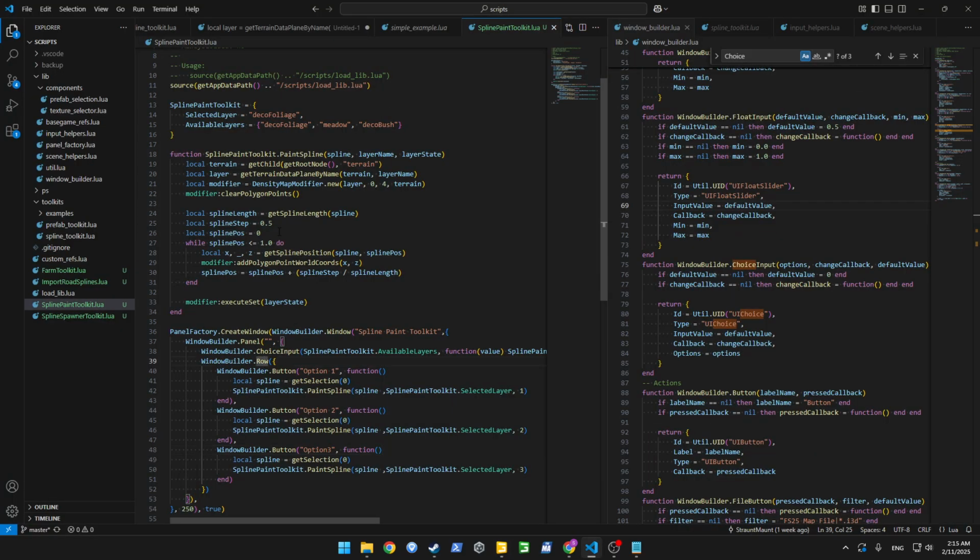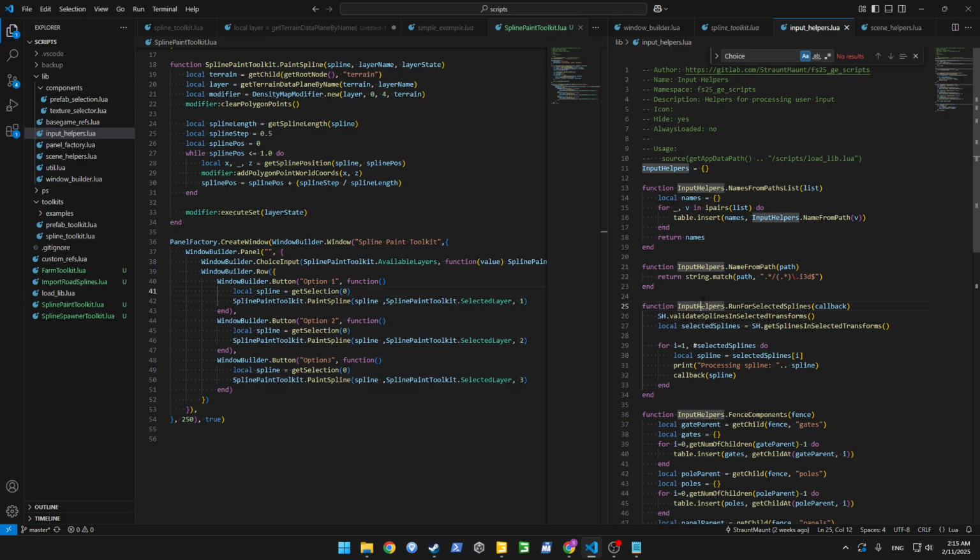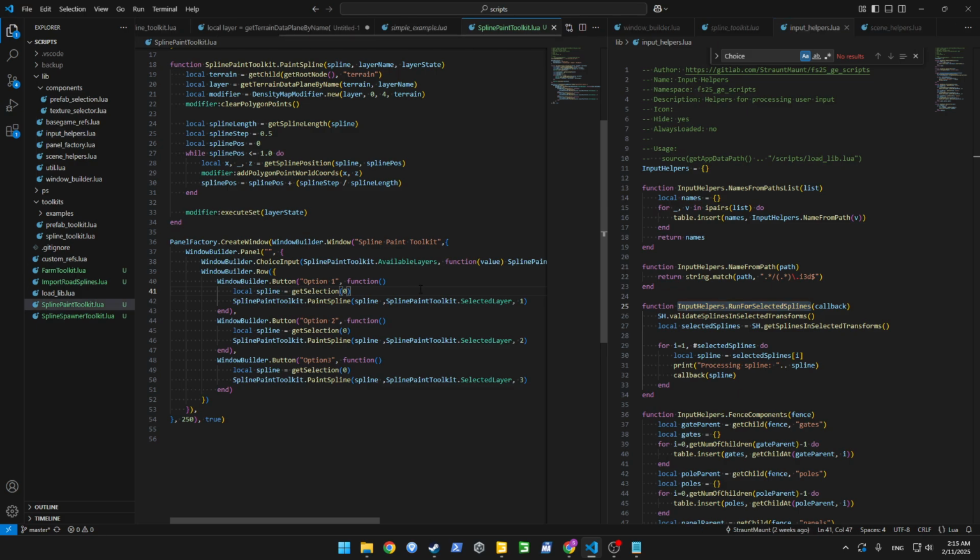Now it's still, when we have a look at this, we're still working with this selection. We had a way better method of working with that, and that was this one. So we'll run that over here. We can do our run for selected splines, and we need to pass it a function.